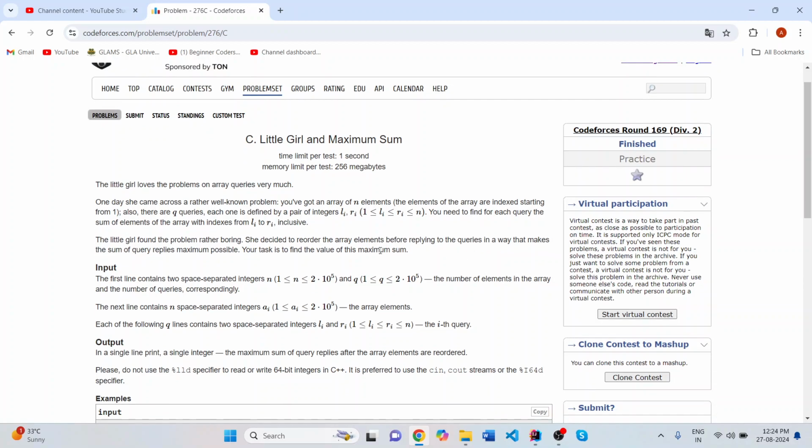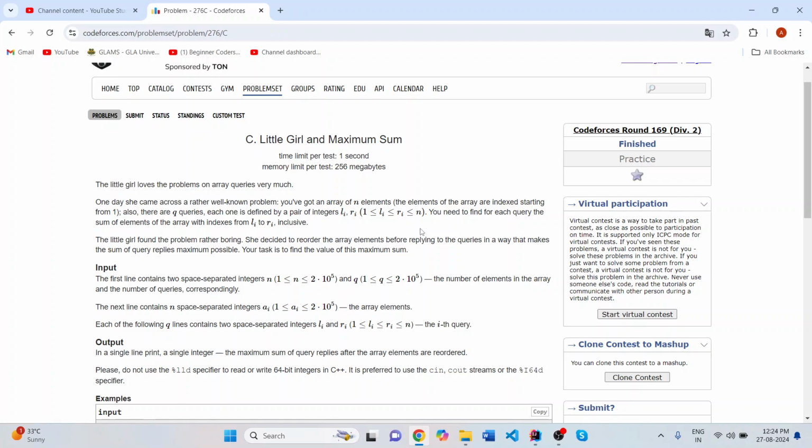And what we can think of is that we are given Q queries, we have to do the sum for all L to R. So if this was without reordering, we would have thought of a brute force where for every query L to R, we put a loop and get the sum, and for all the queries we get the total sum. That would have been our answer, but that was boring. So the question is now interesting as we can reorder the array elements, and now we have to maximize. So how shall we do this?